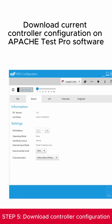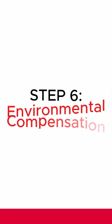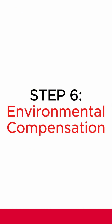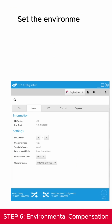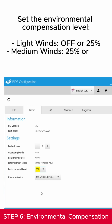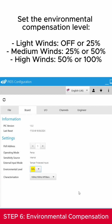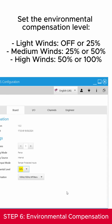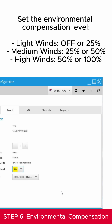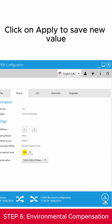Download the current controller configuration on Apache Test Pro software. Set the environmental compensation level. For light winds, set to off or 25%. For medium winds, set to 25% or 50%. For high winds, set to 50% or 100%. Click on Apply to save the new value.